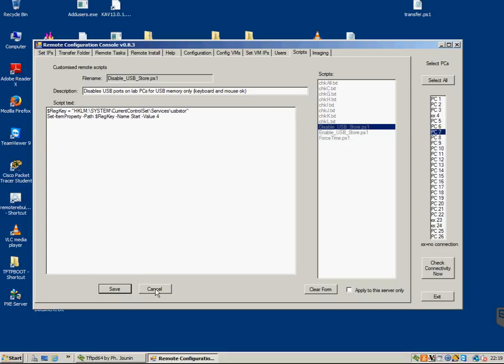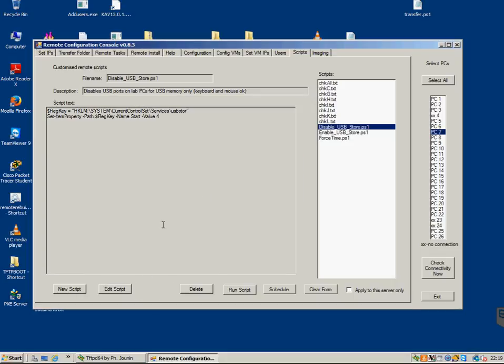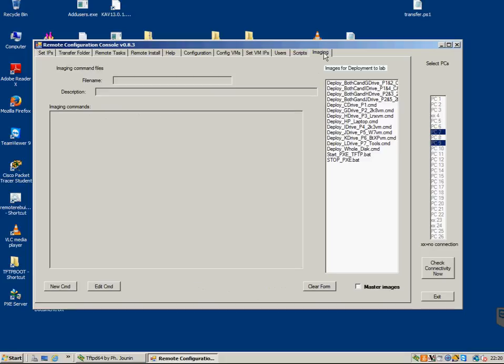We can save or cancel that, and we could also run the script on the selected PCs using this console. One future enhancement will be to schedule the scripts as well. So these are just scripts that we can make on an ad hoc basis, and later perhaps we can incorporate some of those into the application itself.